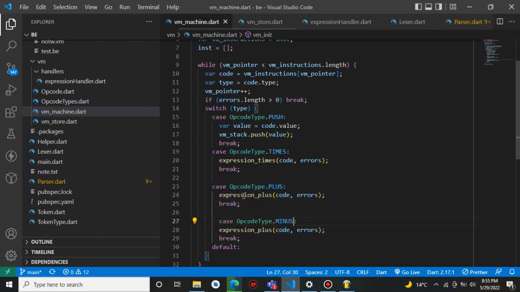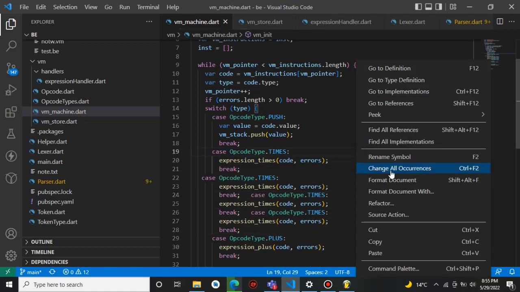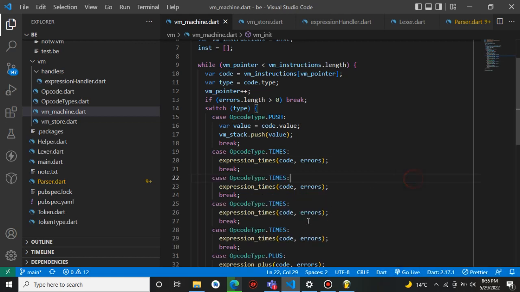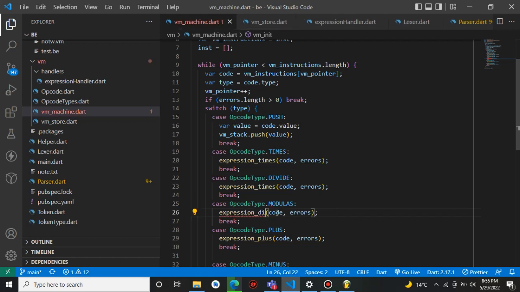Minus, duplicate this, divide, modulus, divide.